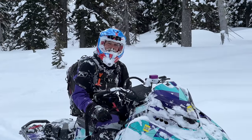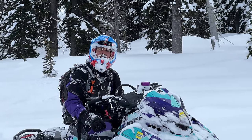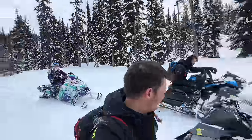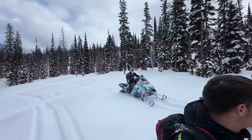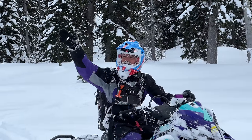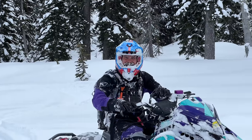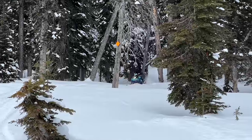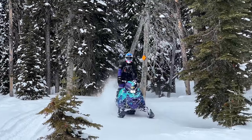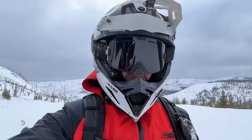How many tree wells for the weekend? Conservative estimate would be 20. 20 tree wells. I'm used to snow being in them. I'm in Colorado, so normally, like, skinny grips. You slide down into them, and you just pin your way out. Riding here, they just go dirt down beneath. I like the bars on these more. But one of my other buddies said, if you were down here, all trail out now.